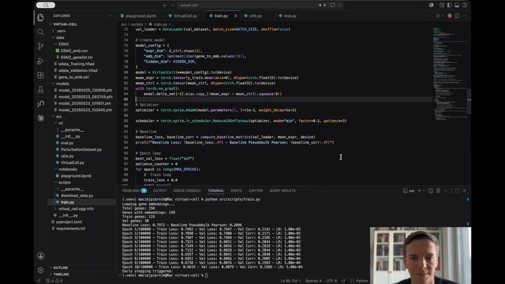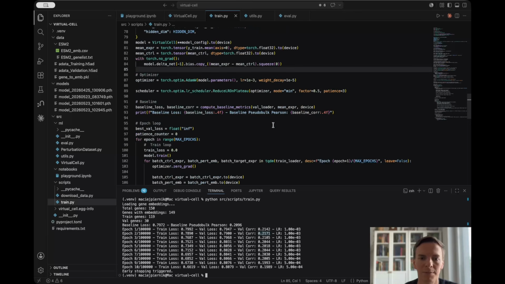And now it's better. The Pearson correlation is now better than that of the baseline, as well as the loss. Again, after the second epoch, it stopped improving, but we now have an improvement over the baseline model, even though it's a very, very small improvement with 120 samples as we are using right now. And with this simple architecture, I think this is quite satisfying actually. This is okay. And we can leave it at that.